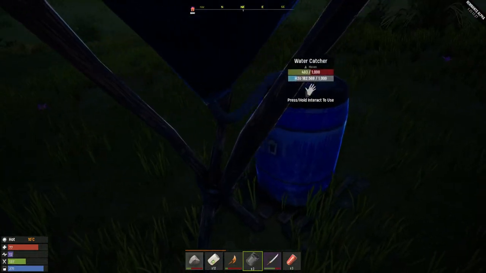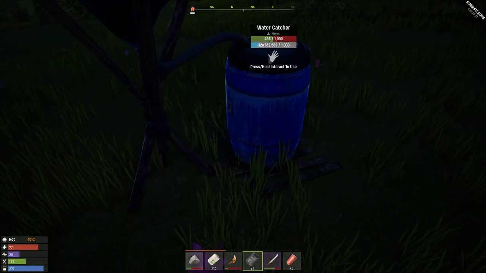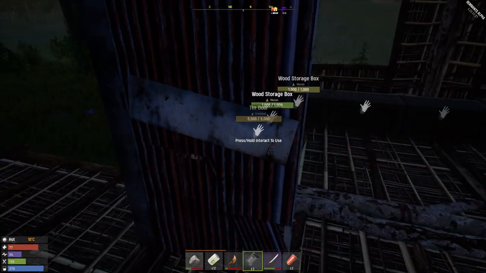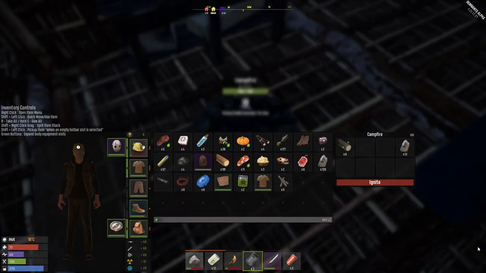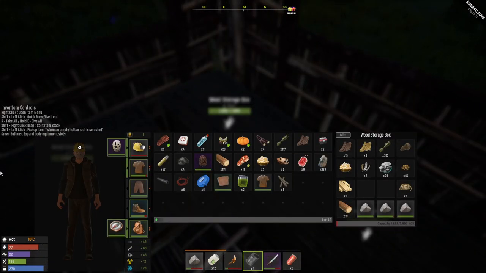Okay, ladies and gents. Ooh, look at this. 182. That big storm only gave me that much. Surprised. I thought I would have got a lot more out of it. All right, so this. I do not want to use this wood. This wood is pretty precious. Yes, yes. All right, let's put this here.